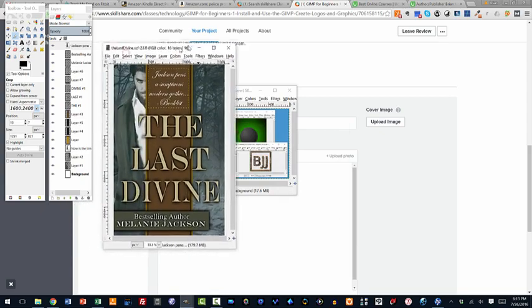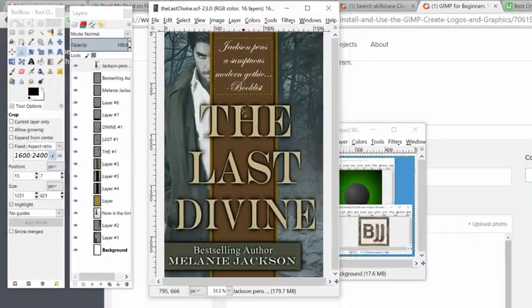Here's the project that we'll be concluding the beginner series with, my Last Divine cover, which I think is one of my favorite covers. And notice here, what we're going to work with is colored boxes. We're going to do layers. We're going to do color selection. We're going to do blur effects. We're going to bring in other images. We're going to do text. We're going to do drop shadows on text. More boxes. Here's some ghost script in the background that uses opacity to put some script over the image, and so on. This is a very sophisticated cover, and by the 4th beginner class, you will be ready for this.